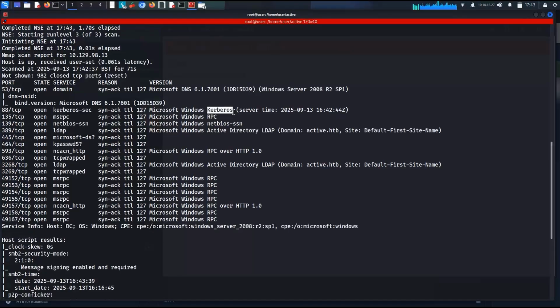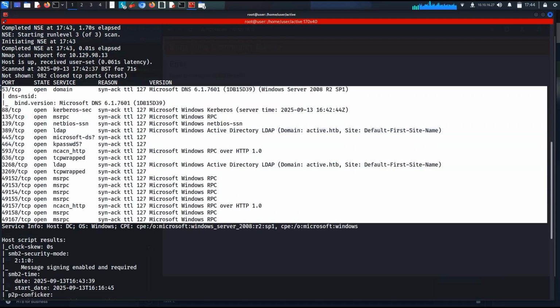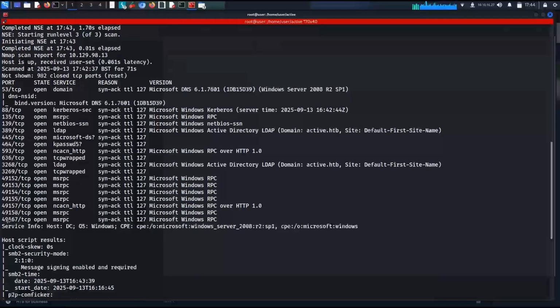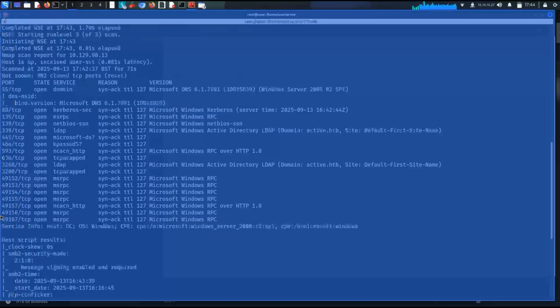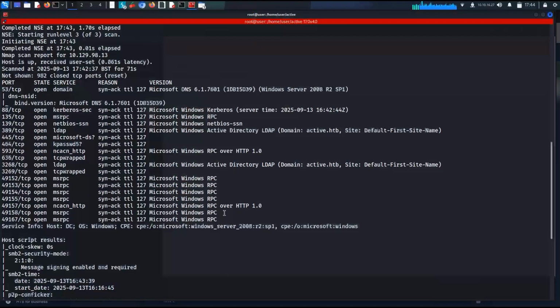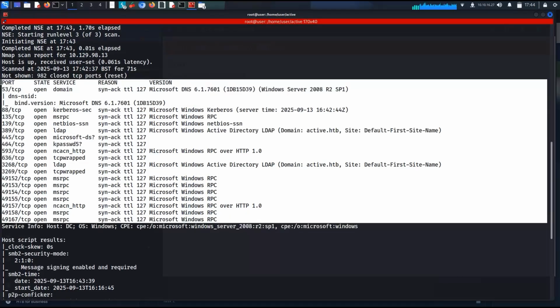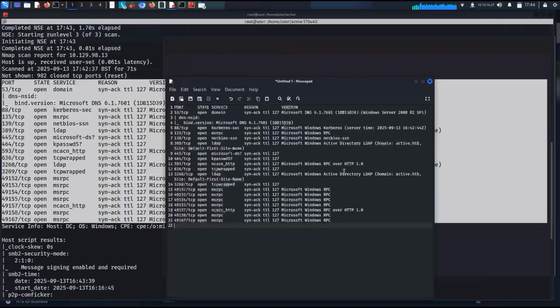We got Kerberos, port 88, RPC, LDAP. We haven't got any RDP. So, take that, put it in a text file.